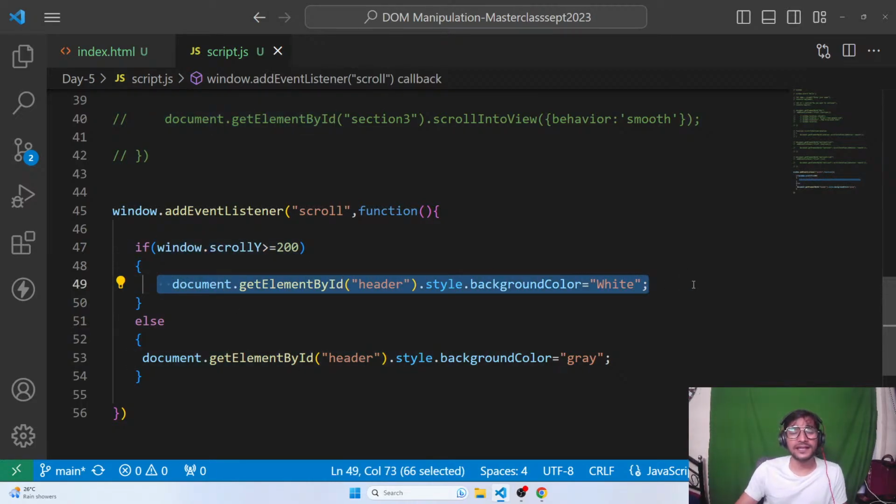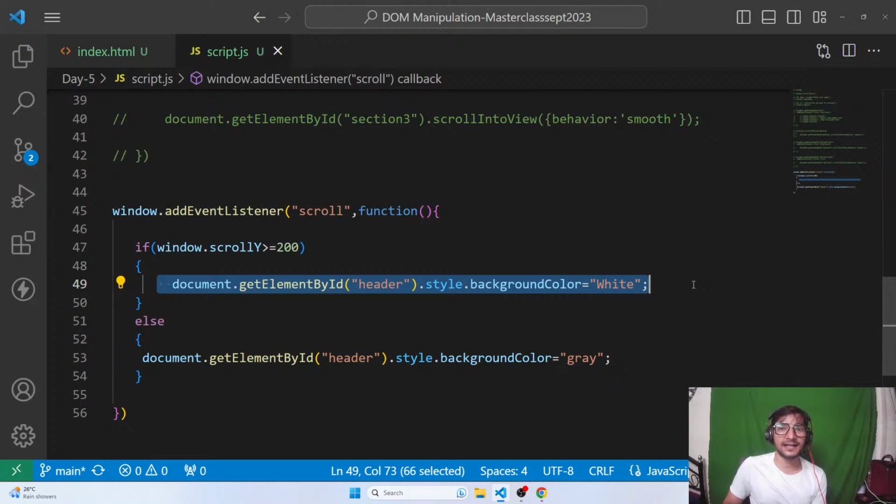And guys, you can do anything. You might have also seen this, right? When you scroll, some elements just pop up or appear from somewhere. You can do it here. As soon as the scroll reaches 300, let the model pop up. As soon as the scroll reaches 400, let something slide from the right side. That's how you do it. Now you can just write if, and depending on the different scroll positions, you can do whatever you want.